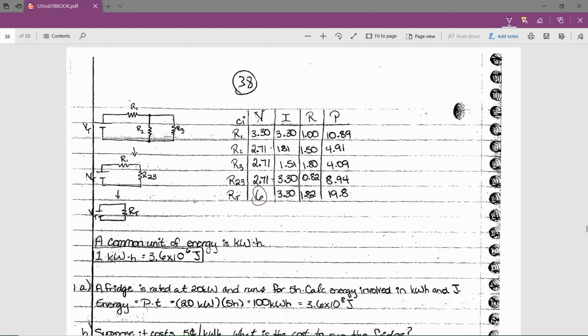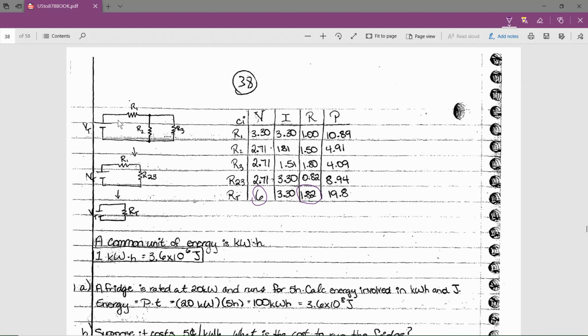And suppose you're given R1, R2, and R3 as 1, 1.5, and 1.8. So I can get the equivalent resistance, R23, take the reciprocal of 1.5 and 1.8, and you get 0.82. Add that to the series R1, so my total resistance is 1.82 ohms. My current then is 6 divided by 1.82, which is 3.3. So that's the same current that flows through my fictitious resistor R23, 3.3, and my R1, which is also 3.3.